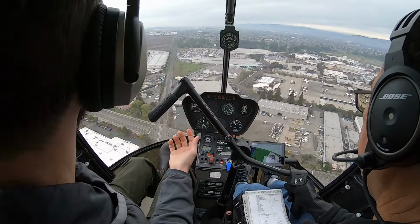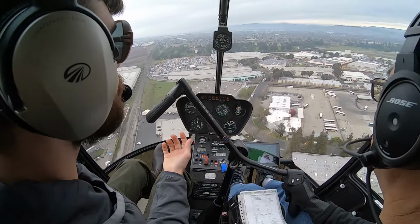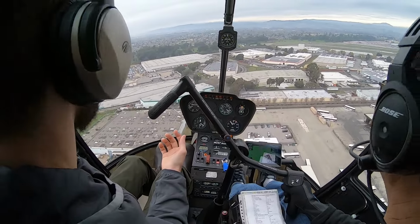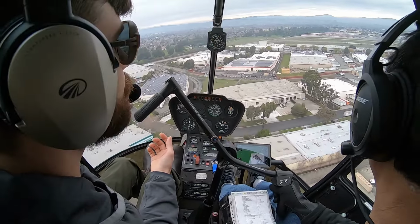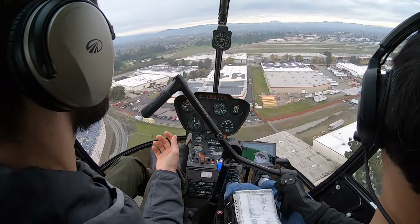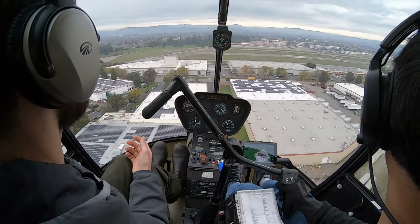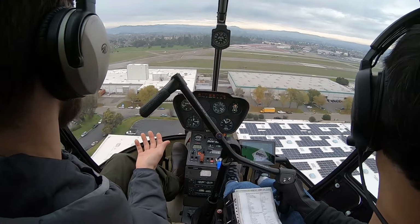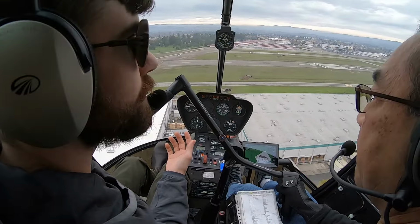Lights out, totally green, green, green, fuel copy. Go ahead and talk me through what a running landing looks like right now. So I'm going to do a shallow approach, and are you going to give me a manifold pressure limitation? Yeah, let's limit it to 20 inches. All right, so I have 20 inches, and I'm going to be in trim until under 50 feet. And then the main thing is just level before we touch.